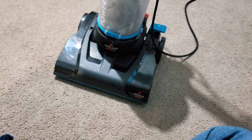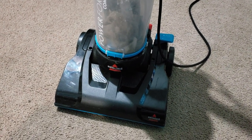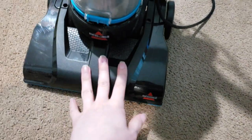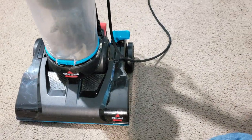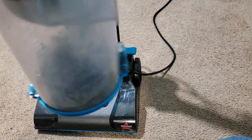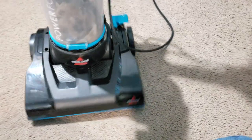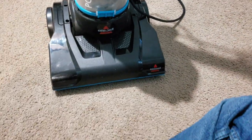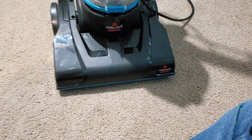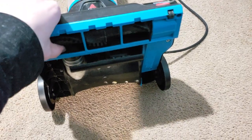But yeah, you know what? I just talked a lot of crap on this poor little guy, and maybe I should have kept my mouth shut before I actually used the machine. Now, don't get me wrong. Everything I said about this regarding the filtration and all that is entirely true. But its performance is definitely not something you can really get mad at. Because for $40, yeah, the thing's cheap. Build quality is not amazing, but it doesn't have to be for $40. Put this thing down. Again, there's no weight to this whatsoever. You just pop the thing down. You can tell that belt's squeaking a little bit.